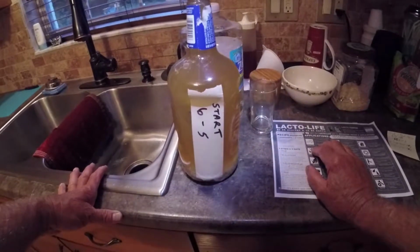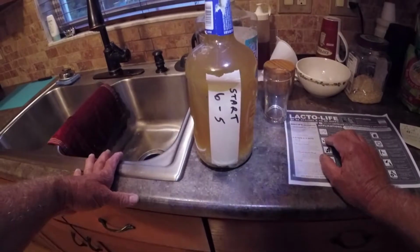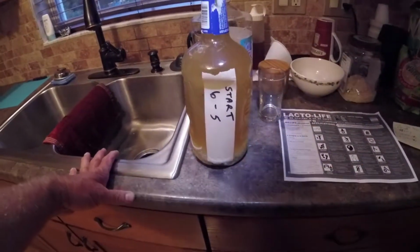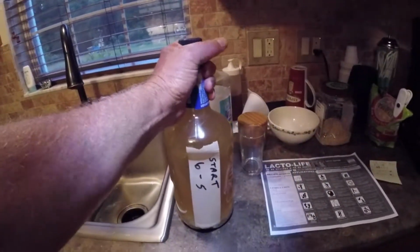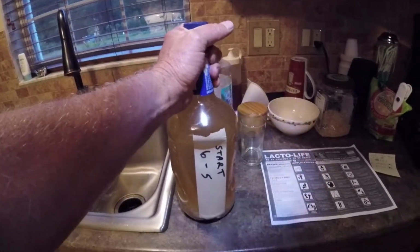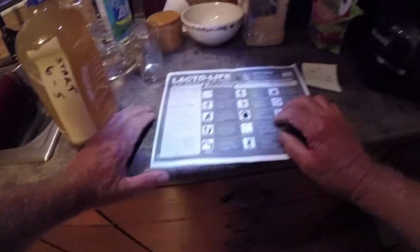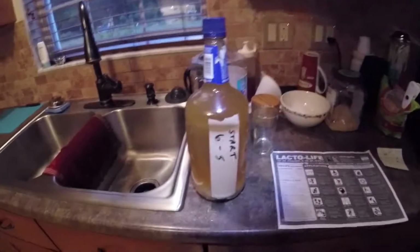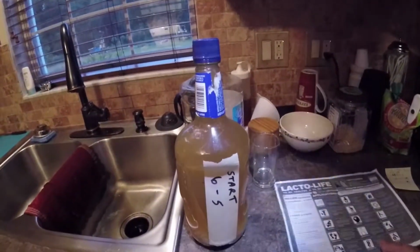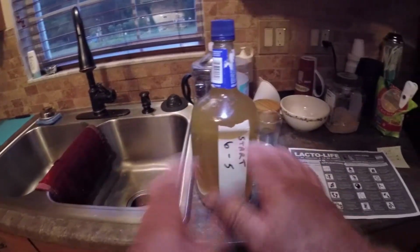I put a little bit, probably 3/4 to a teaspoon, in my chicken water, my automatic chicken gravity water. Dump that in there. You can spray this on compost. It'll help break compost down. You'll see all that in this paper, all the goodies that you can do with this. It's very cool. So start that, and as soon as this thing, like I said, hits 3.6 or 3, it's done.